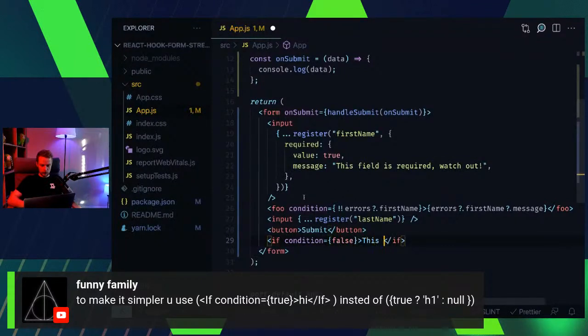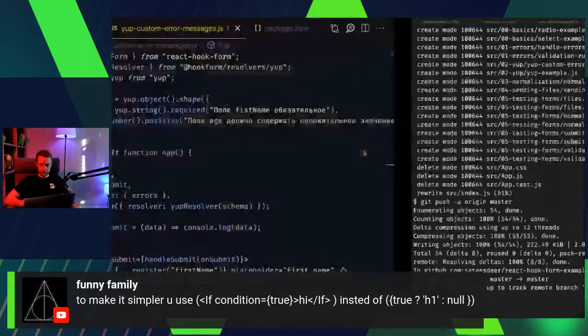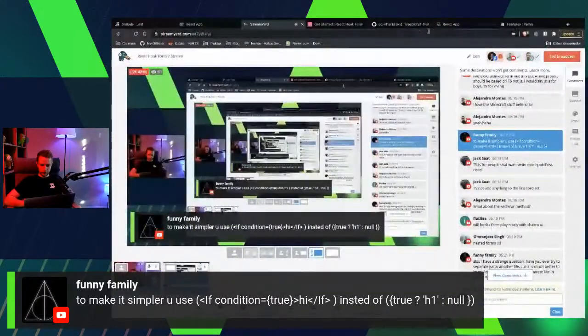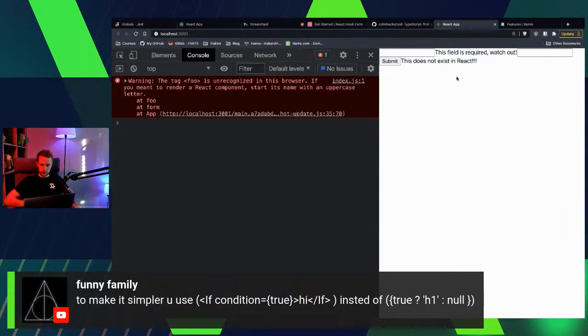this does not exist in React, and a few exclamation marks. Yeah, this doesn't exist in React.